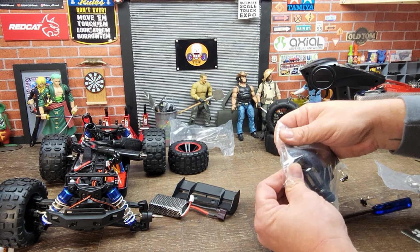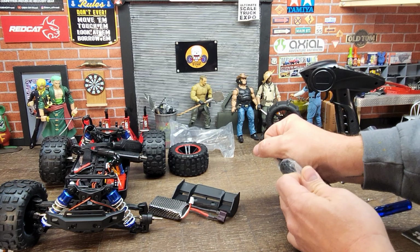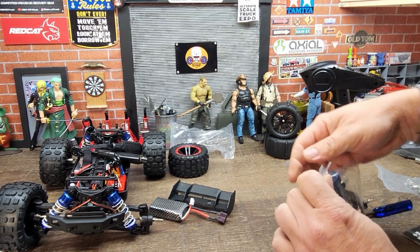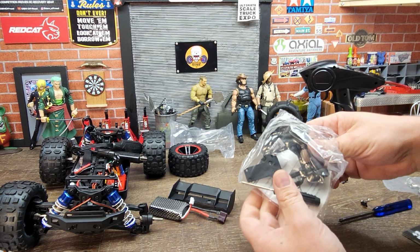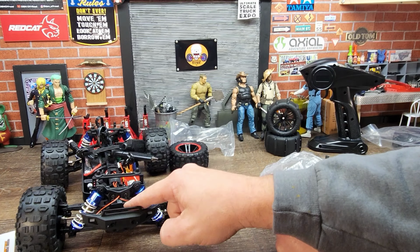And you get a wheelie bar. Now, they say this is a free gift, the wheelie bar and the lights. They said you had to install the lights yourself on the outside of the box when I was reading through, but they are pre-installed right there. I can see the wires running back.